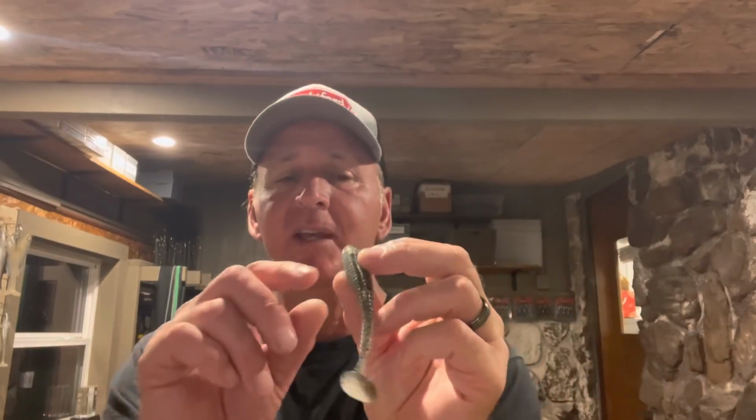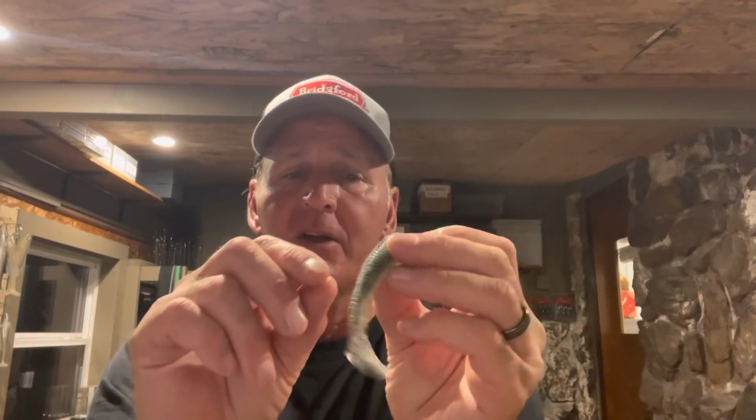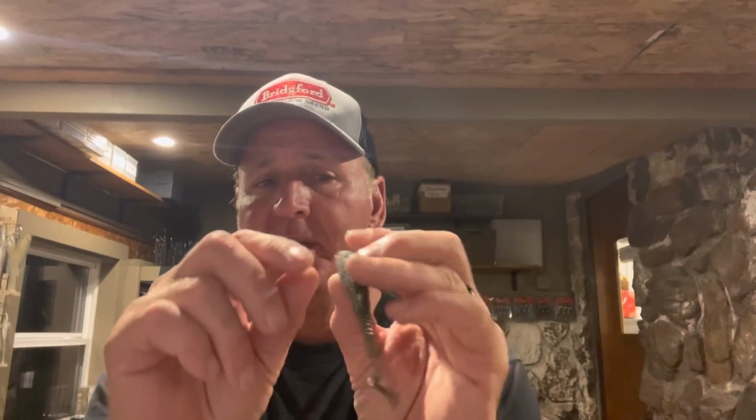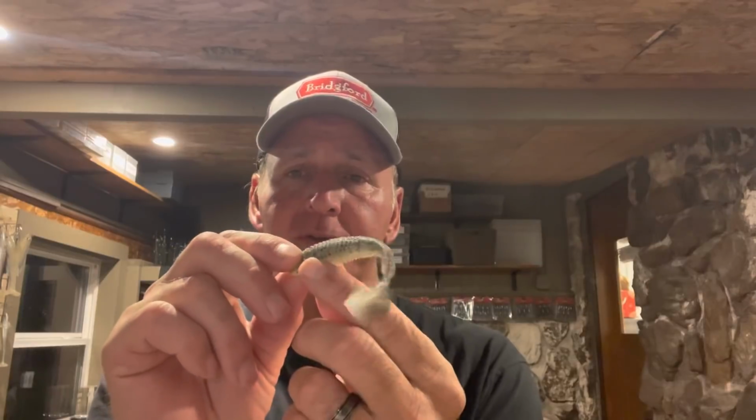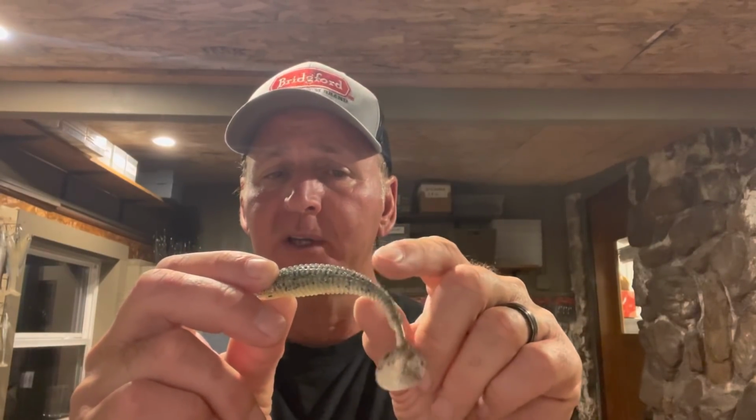Another thing that I'll do with this in the wintertime sometimes is, a lot of times in the winter, these fish are real bad about nipping these things. So a little technique that I use here sometimes is I'll take a screw-in head that's got one of the screw locks, and I'll just cut the hook off of it and just screw the head into the end so there's no hook on it. And then I'll take a little piece of fluorocarbon that goes back about 1 inch, and I'll put a tiny treble hook back in the back here on it. So the one barb of the treble hook is buried.